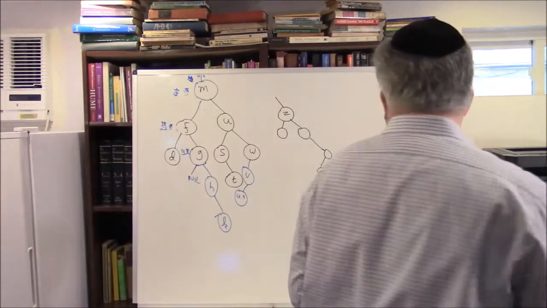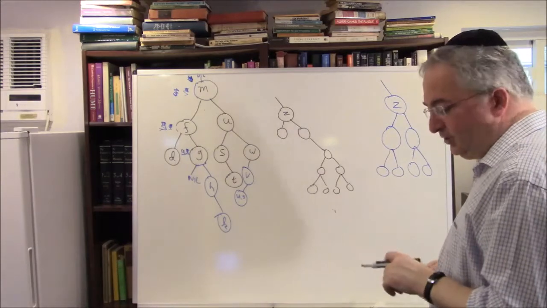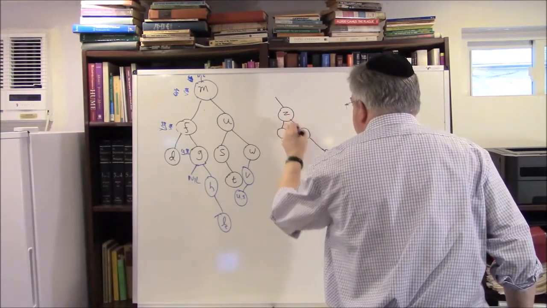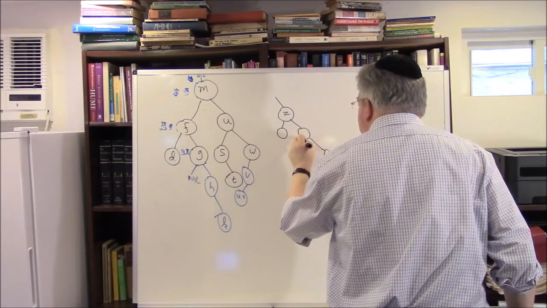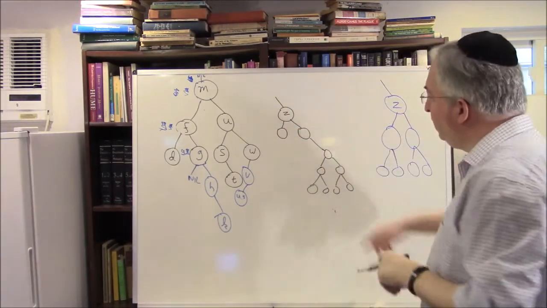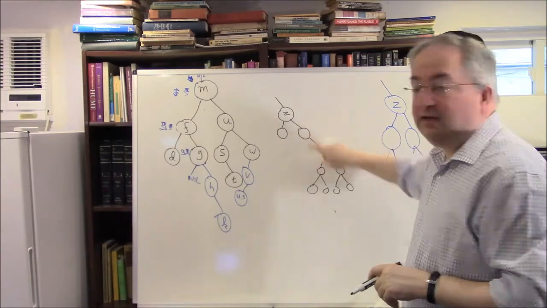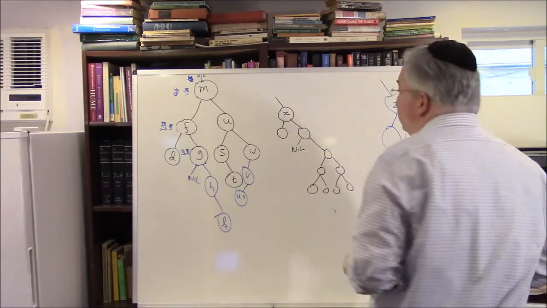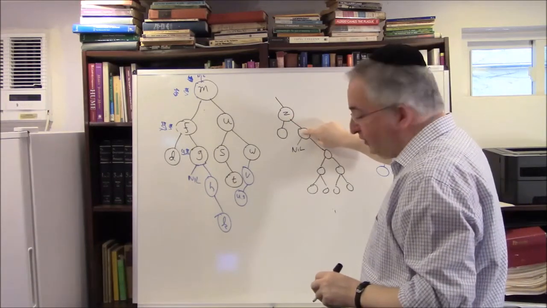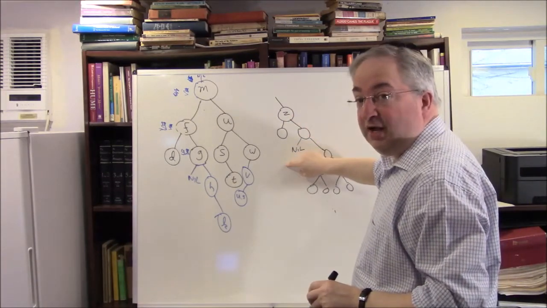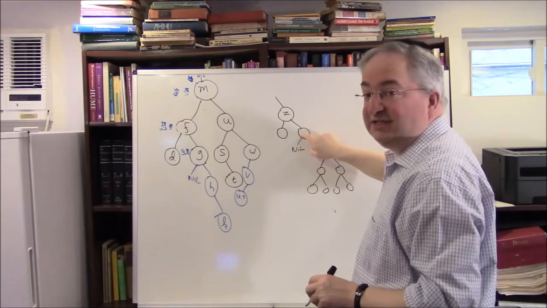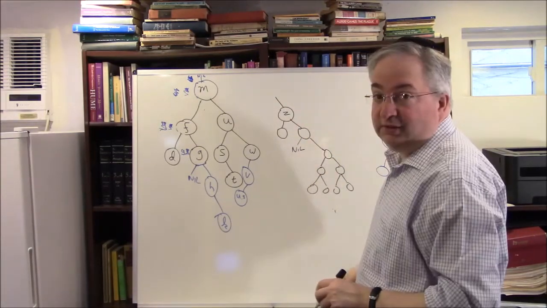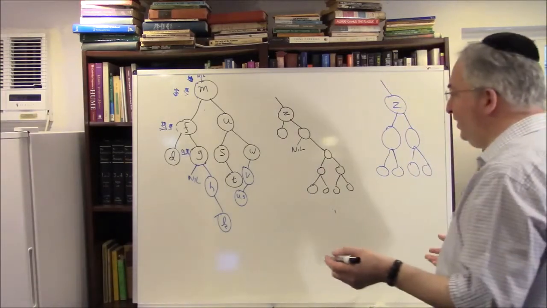Now, there are two places where the successor can be. One is, the successor can be right here. Here's Z, here's the successor of Z. How do you become the successor? Well, you're the minimum of the right subtree. So if your left child is nil, that means you're the successor, the one card after it. Well, then, it's very simple.